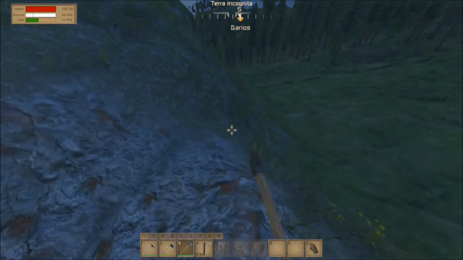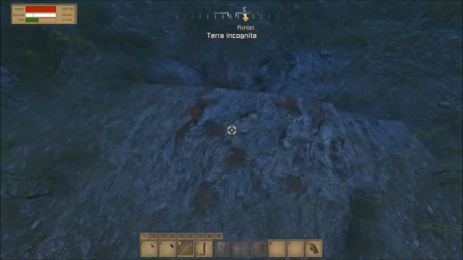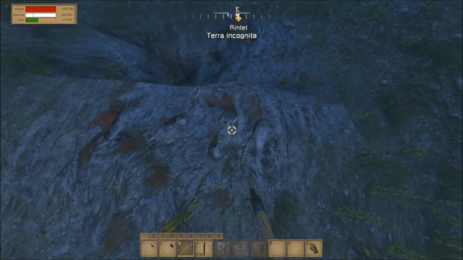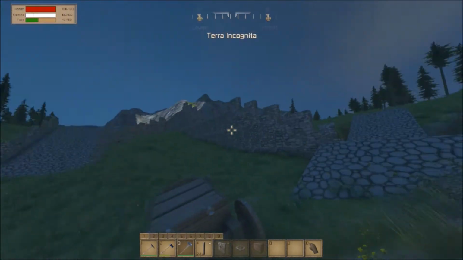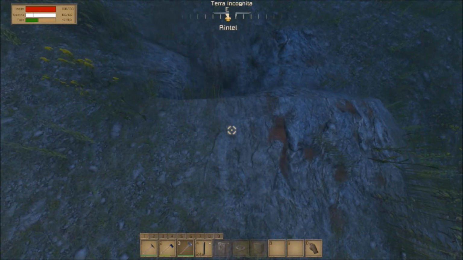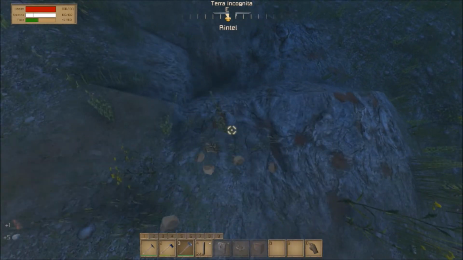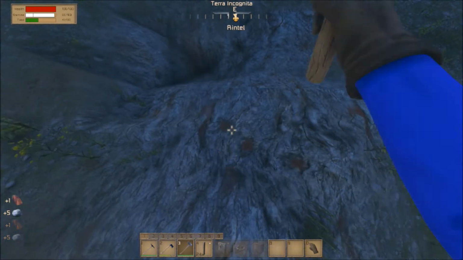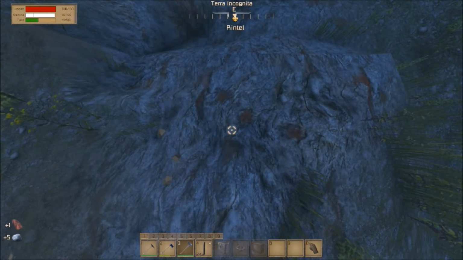Just remember that digging for iron ore takes a lot of time, and you're going to go through a lot of picks, or maybe you'll be using a stone axe, because at the start you will be digging with a stone axe, and it takes quite a few hits in order to dig for this. Now, we're already getting iron ore from this.